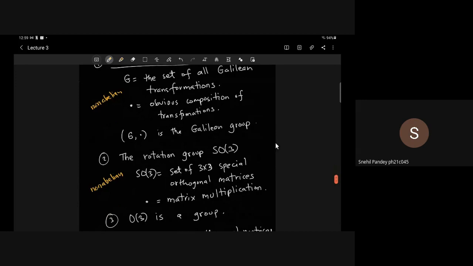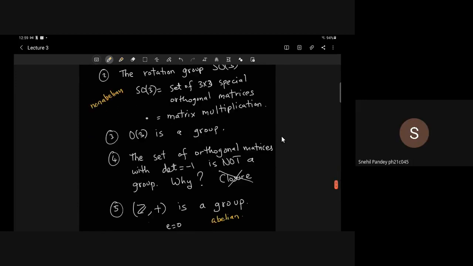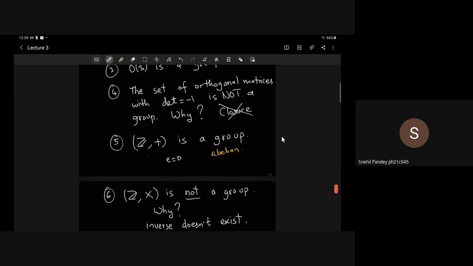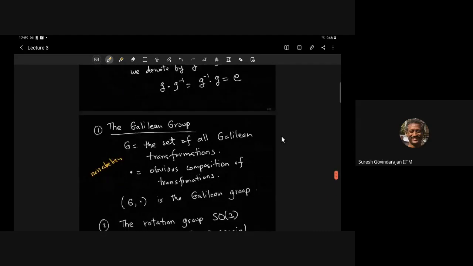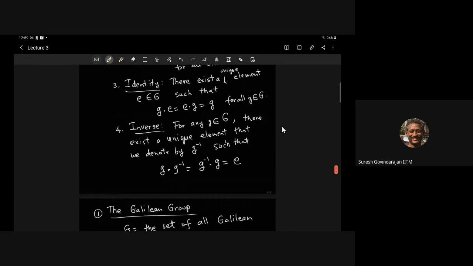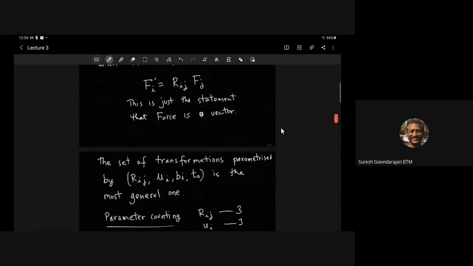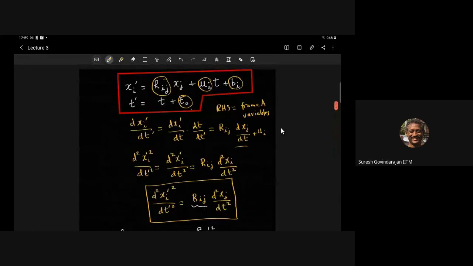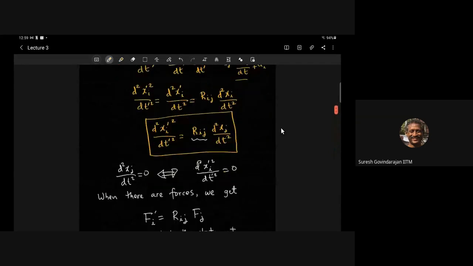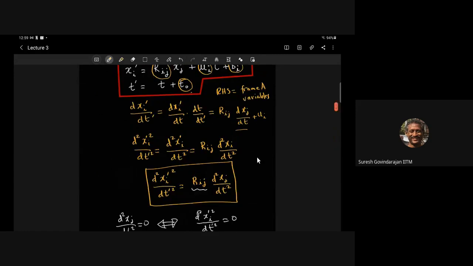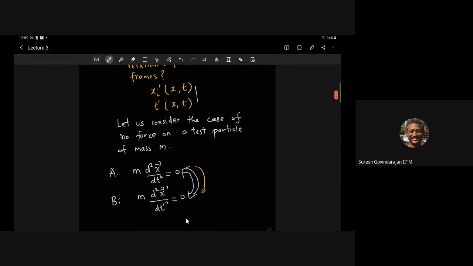So you said that groups naturally appear as symmetries in physics. Which symmetry have we used for the Galilean? Newton's equations. So it maps... this was the point. For me, this is a symmetry in some sense. This goes to this, the same. The form is not changed, it's covariant.